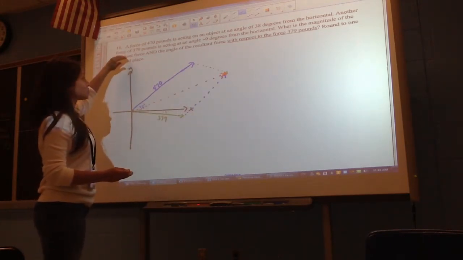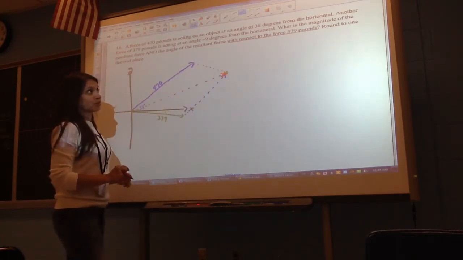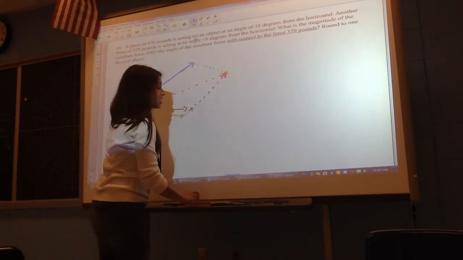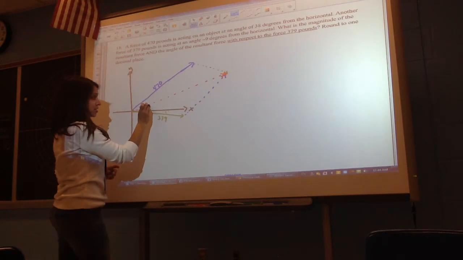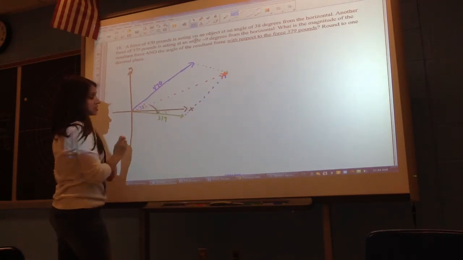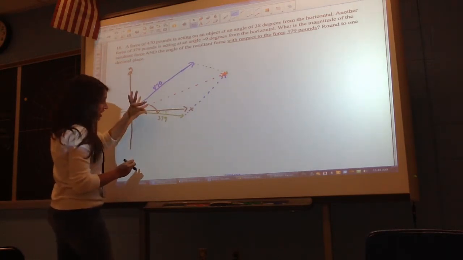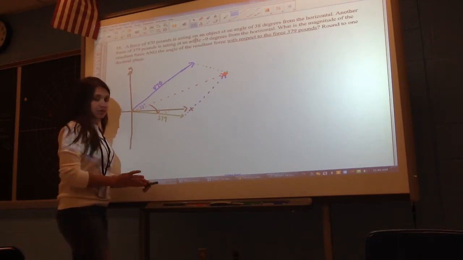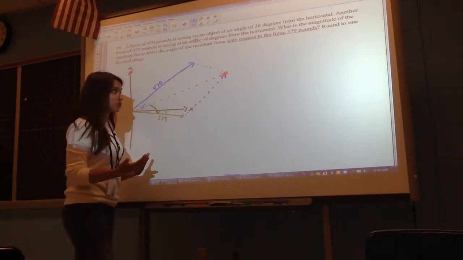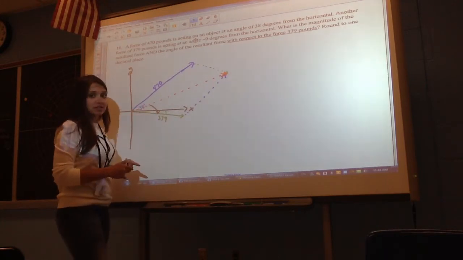This magnitude, this resultant force, and the angle of the resultant force with respect to the force of 379 pounds. Be careful, that's going to come into play. That's talking about this angle, from the red dotted line, the resultant, all the way down to this force, that's 379. So if I'm thinking ahead, I not only have to calculate the angle between the x-axis and my red dotted line, I then have to add 9 degrees to that to get that entire angle. Okay, so that's just setting up this problem. We've got to find the magnitude of this red line, and we also have to find this angle in here.